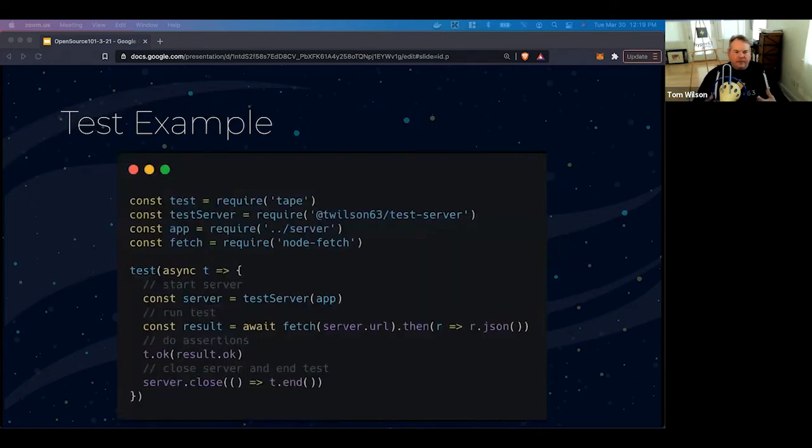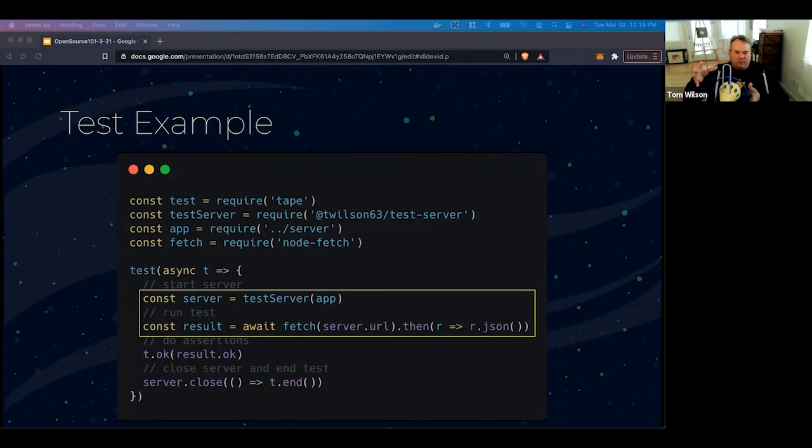And here's an example of a test server. What we're doing is spinning up this test server, and we're attaching our app to it here. When we do that, behind the scenes we're actually launching a web server that serves that app on a dynamic port.